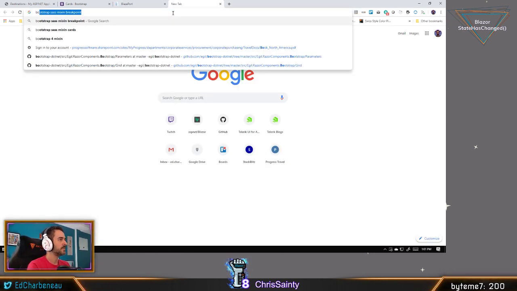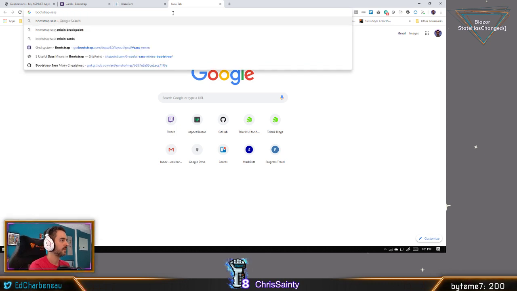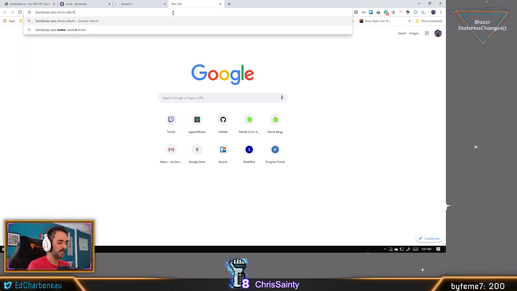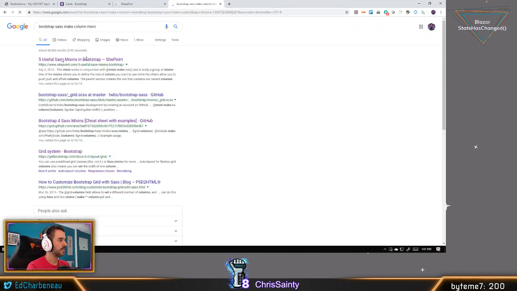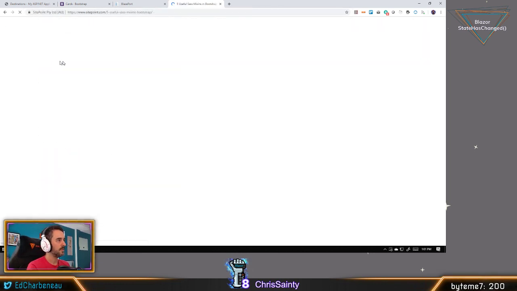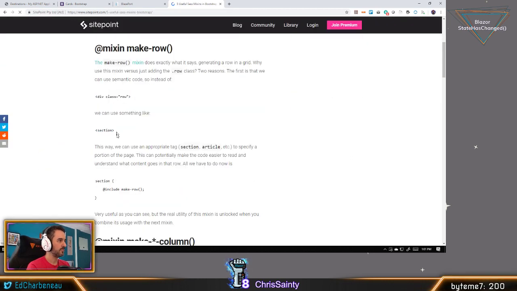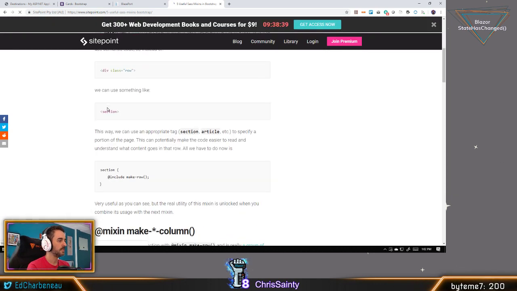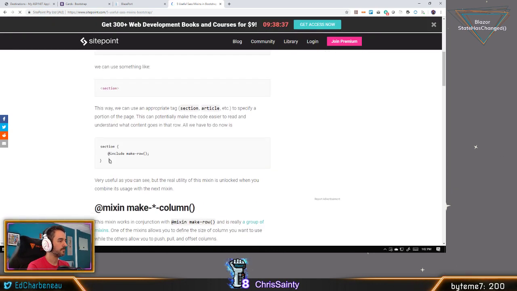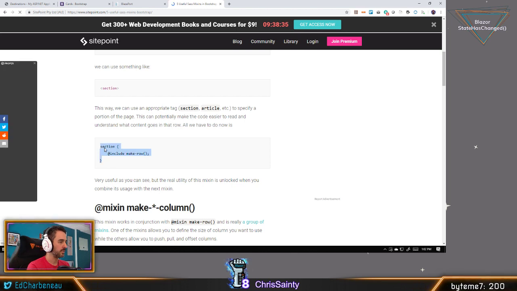Bootstrap SASS mixin for columns. And the make column mixin is really cool because, let's see, this is a SitePoint tutorial, it looks like. I was looking for the actual docs, but this will do.